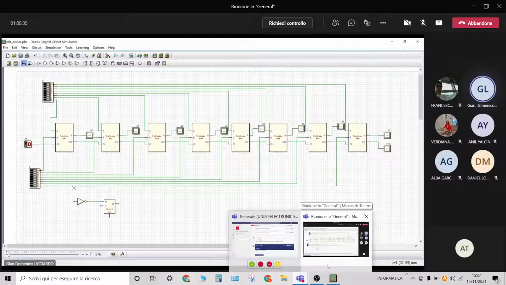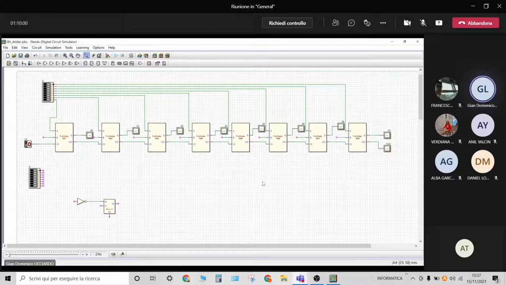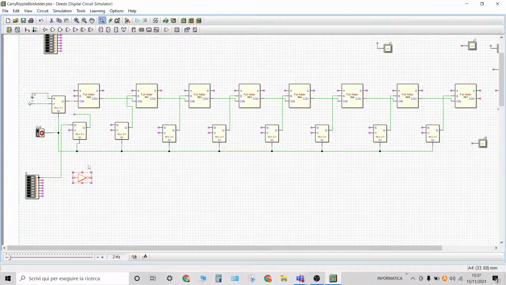In particular, you have that B, you could, for example, make this change. And you could use this one here.